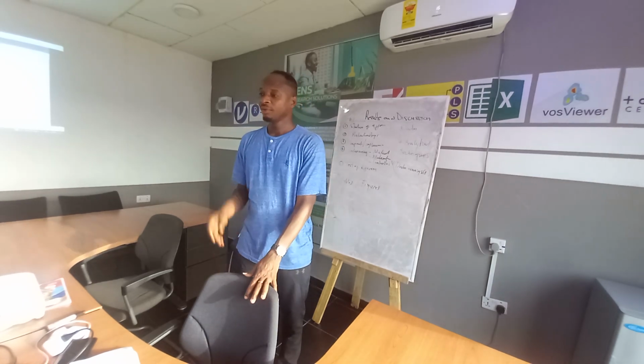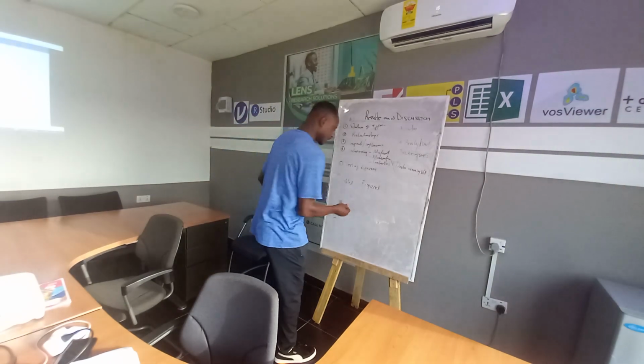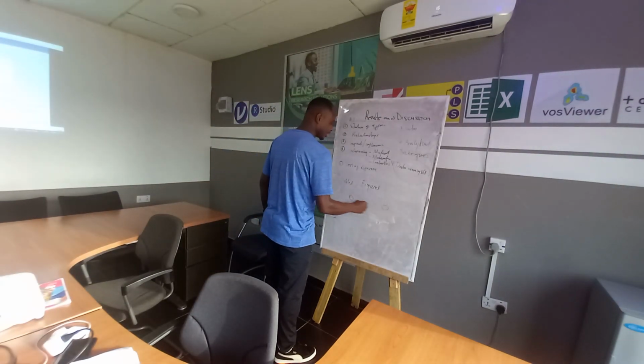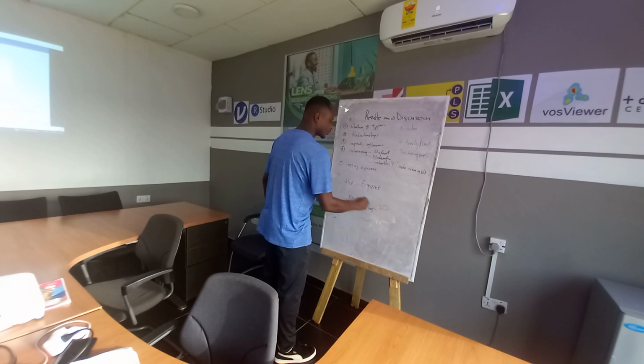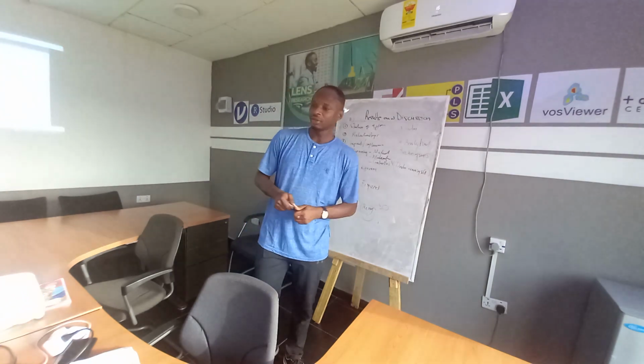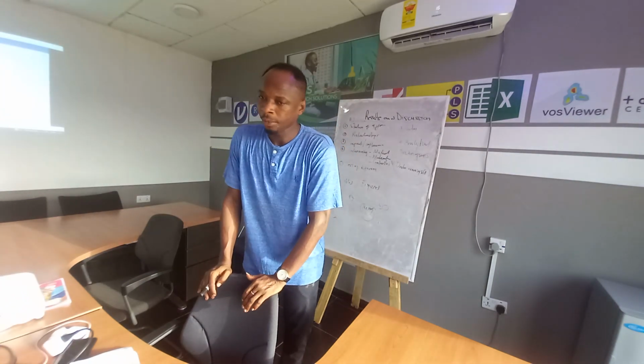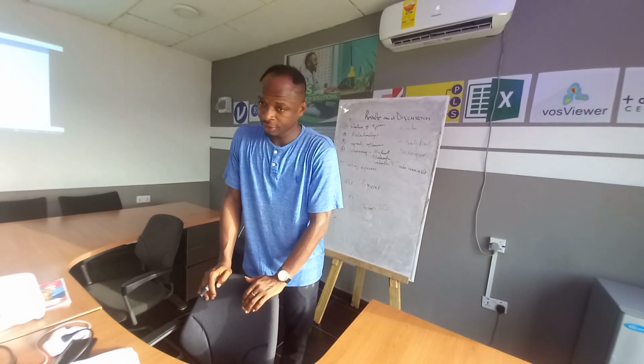Remember, when we were doing the conceptual framework, we told you that for the relationship between all the variables that we have, we must have a theory, is that not it? So the findings, are they supported by the theory or not supported by the theory? So that is the third point.